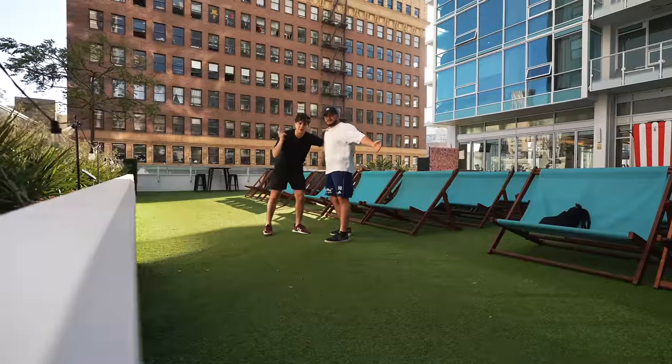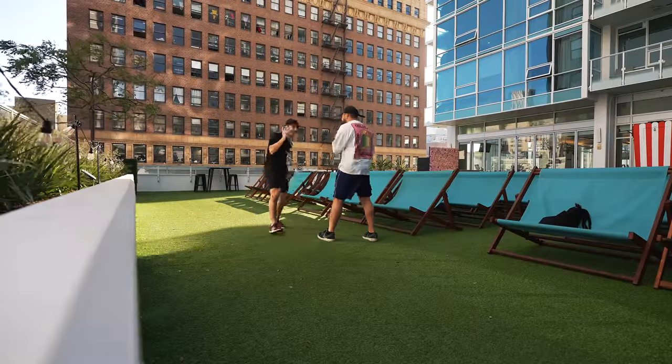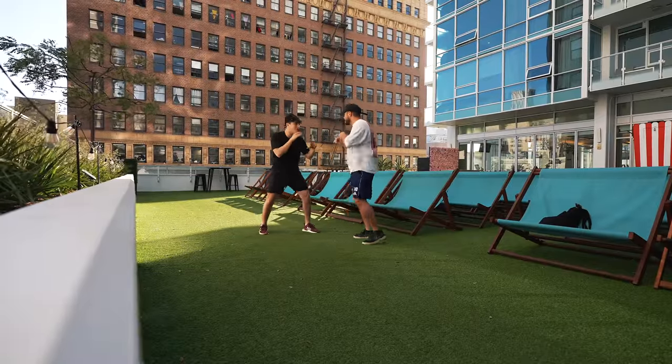All right, so we worked on our strength, we worked on our agility, we're doing a lot, but what we haven't done is worked on our Spidey senses a little bit more and our fighting skills. You can't be Spider-Man if you don't know how to fight, so Con, cameraman, you're gonna be my test dummy. Let's do it! Guys, it's a little windy outside, but I got my test dummy, Con. You're gonna be teaching me a little bit about fighting, so just throw a punch at me. Let's see if I'm good.